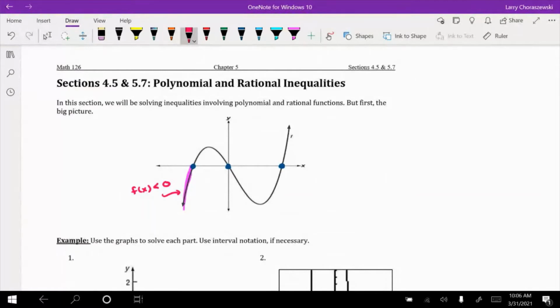The piece that's between the negative zero and the origin would consist of y values that are all positive. And for this reason, this part of the graph would help us solve the inequality f of x is greater than 0. We have another piece for which it goes underneath the x-axis, and that's between the last 2 zeros. And this piece of the function would help us solve the inequality f of x is less than 0 as well. And last but not least, that part of the graph of the function would be an additional piece that helps us solve f of x is greater than 0.